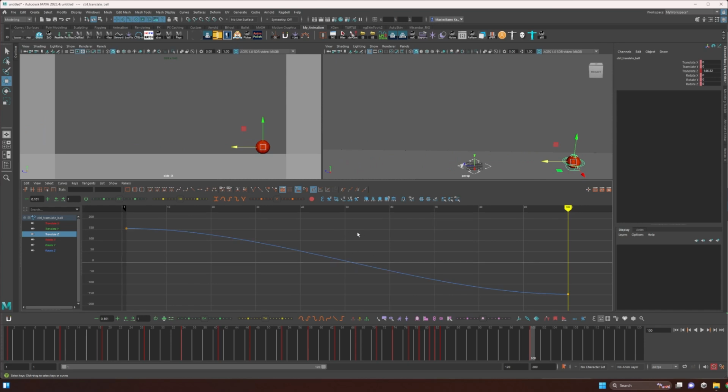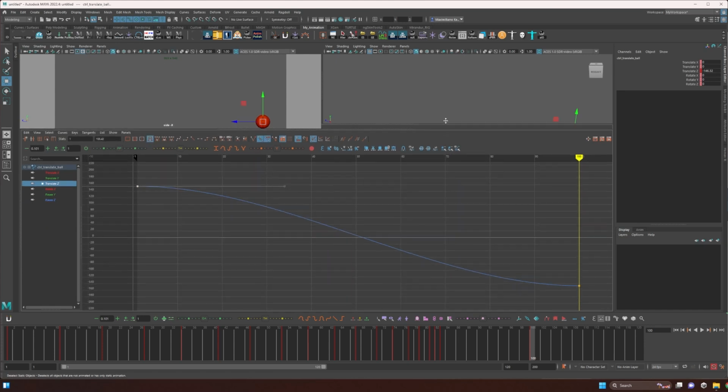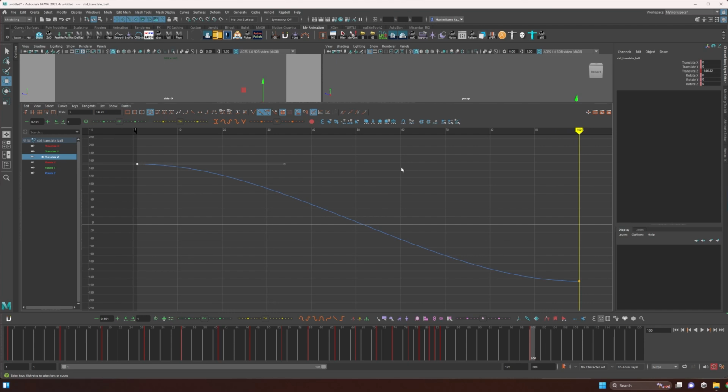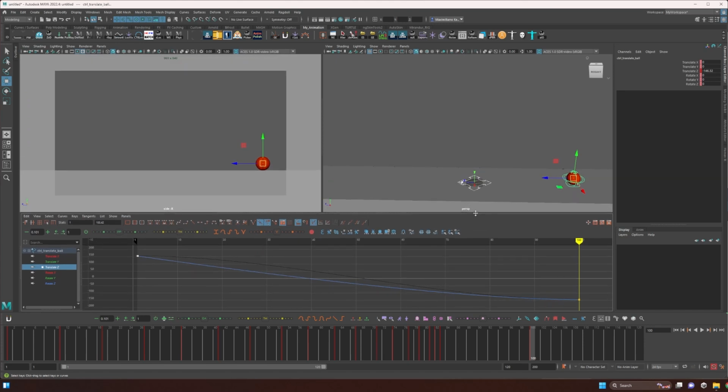And the way this graph is gonna work, it's gonna come at a constant speed this way, okay? But then it's gonna have to slow down, right? Towards the end, it has to come to a stop. We know that constant speed is linear. So in this case, for the first key, I'm just gonna reduce this handle all the way down, and it's gonna come slowly to a stop. This is my stop right here. Now I may need to move this later, but for now, I'm just gonna keep it there.